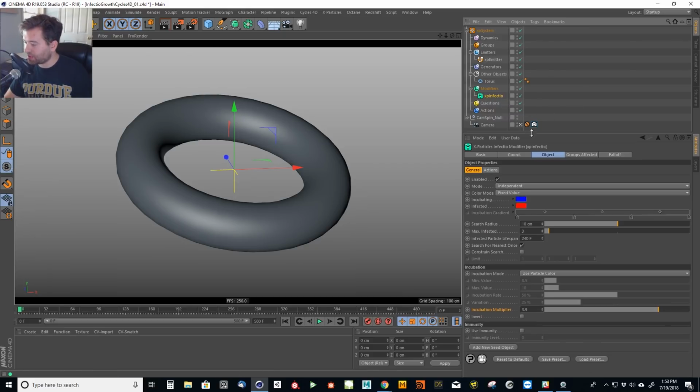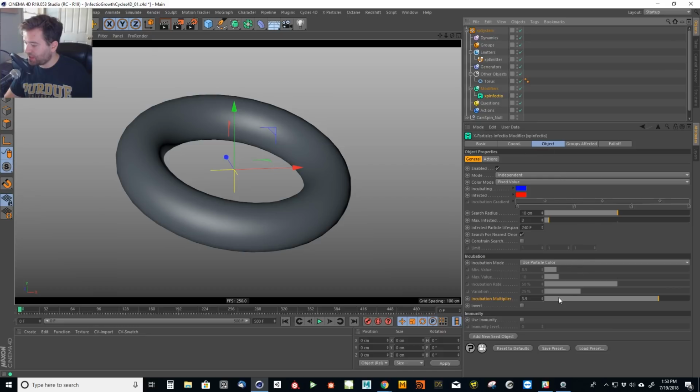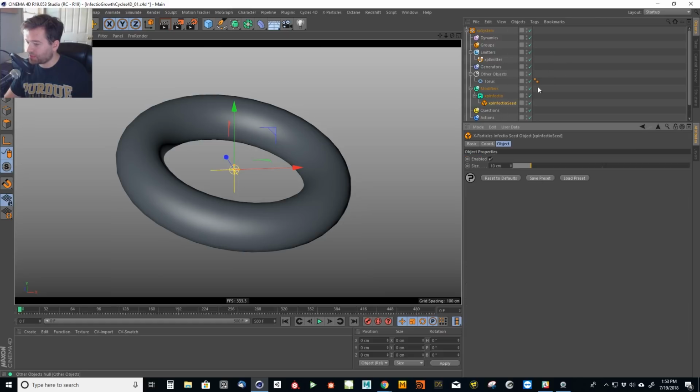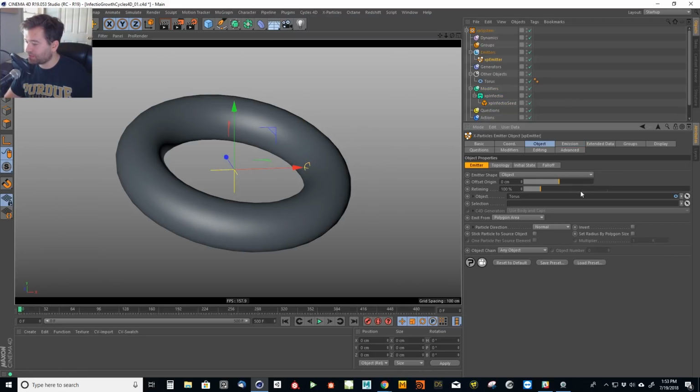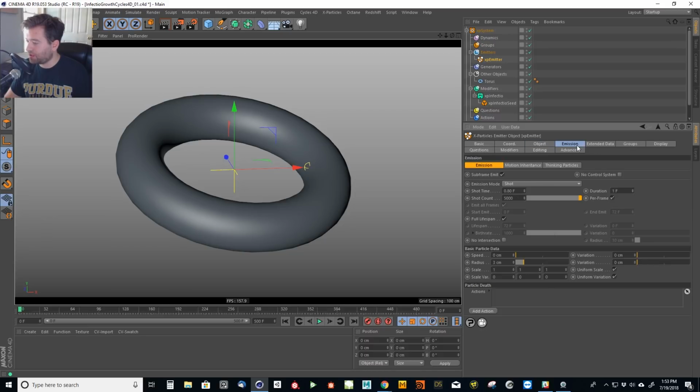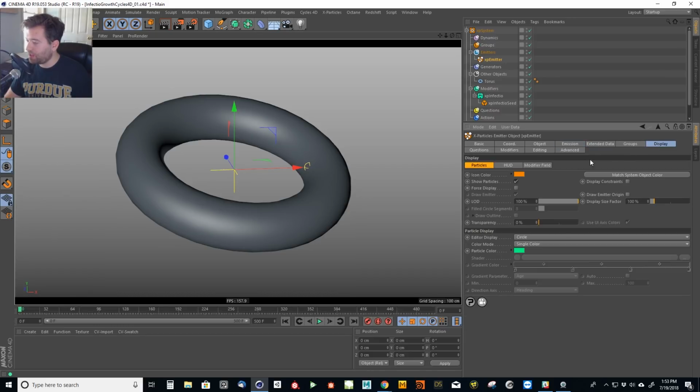It looks like here we have just the default settings. I think I actually turned this up, so I'll turn this back down to 1. But let's go ahead and add a new seed object. This will be a kind of source of infection. The only thing I've done to set the scene up for you guys: I went to object, set it to object mode, put in a torus. Then I also went into emission, turned it to shot, and we have about 5,000 particles at the beginning of our scene with a radius of 3 and a display that is set to circles.